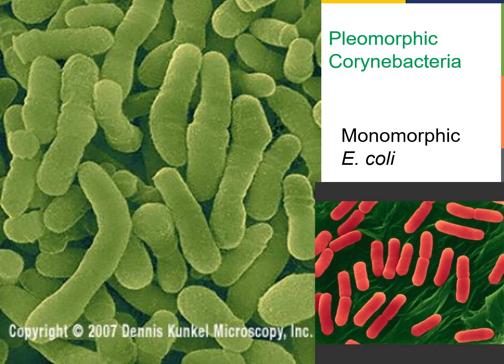Whereas if you look at the pleomorphic bacteria, many shapes, those cells do not look like each other. Some cells look like vibrios. Some cells look like rods. Some cells are thicker at one end than at the other end. So there's a lot of variation with the pleomorphic bacteria. And again, the pleomorphic bacteria are more on the rare side.